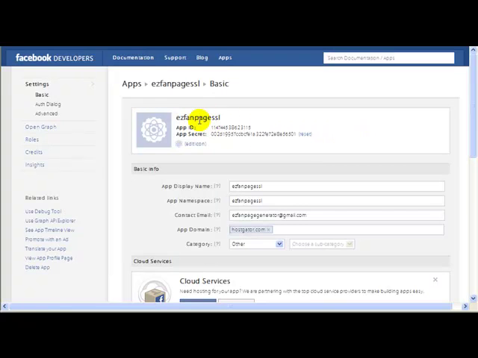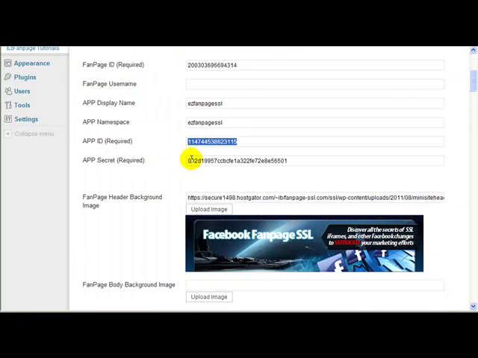Now, those are generated by Facebook itself. After I finish this video, I'm going to go and press this reset button so that this changes here, and I'll then go back and put that back into here, just so no one knows my app ID and app secret key combination after this video finishes. Okay, so that's those two there.